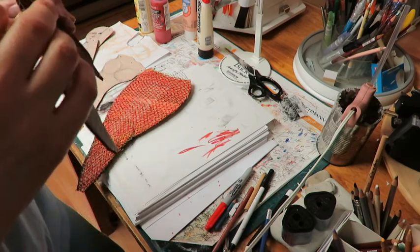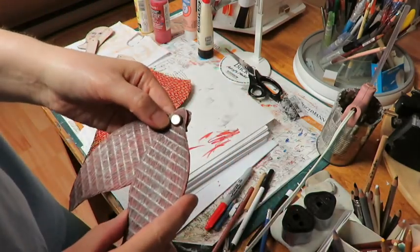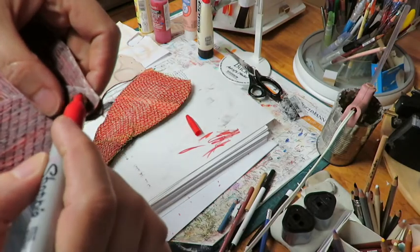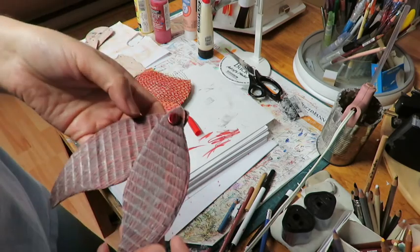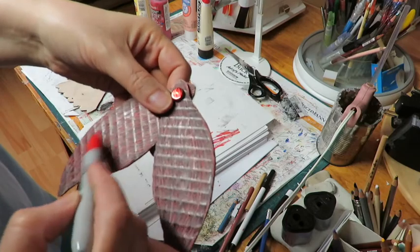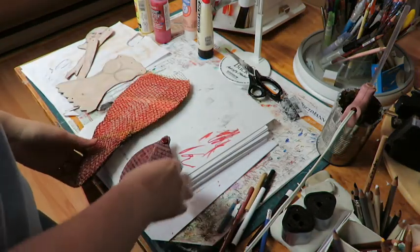So I made lines before because I had it on there before. I made lines on the brad with my black marker, but now it still stands out too much. So I'm going to use my red Sharpie to do that. And it probably still stands out too much, but it's good enough. That's a good marker, but just that little bit won't hurt it too badly, I don't think.